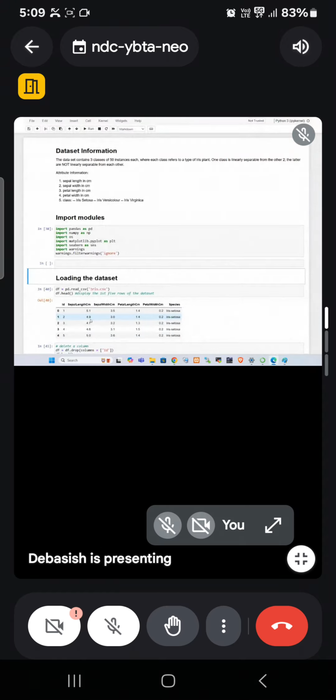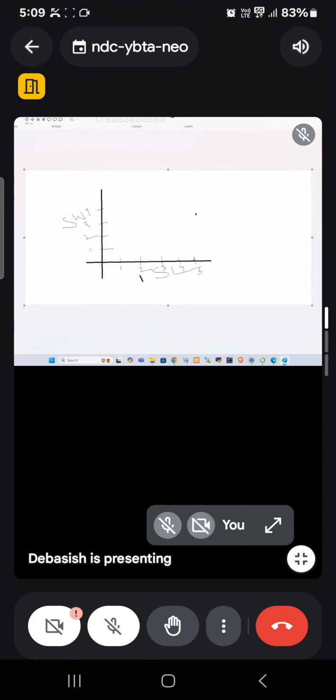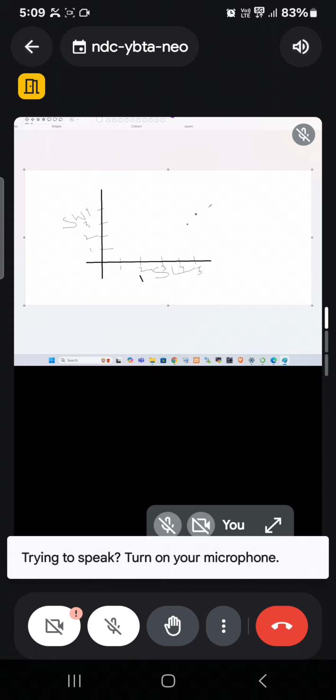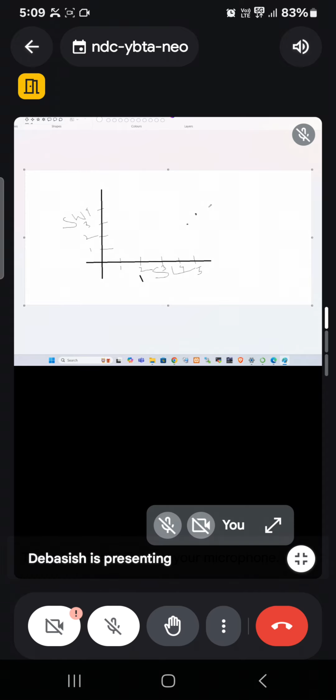And again for the next flower we will take 4.9 and 3.0. 4.9 and 3.0 will be around this point. And we'll scatter 150 points. Don't get confused: we have a data set of 150 flowers, and each of the 150 flowers has 4 features.